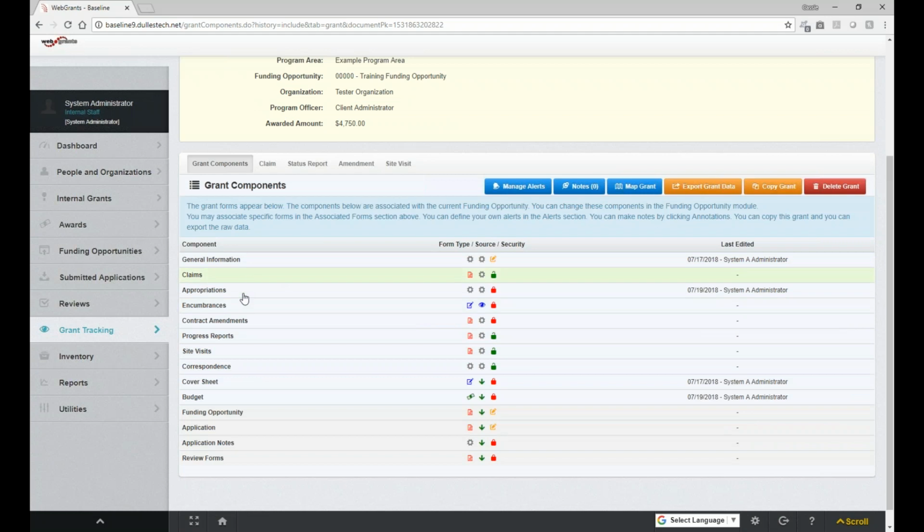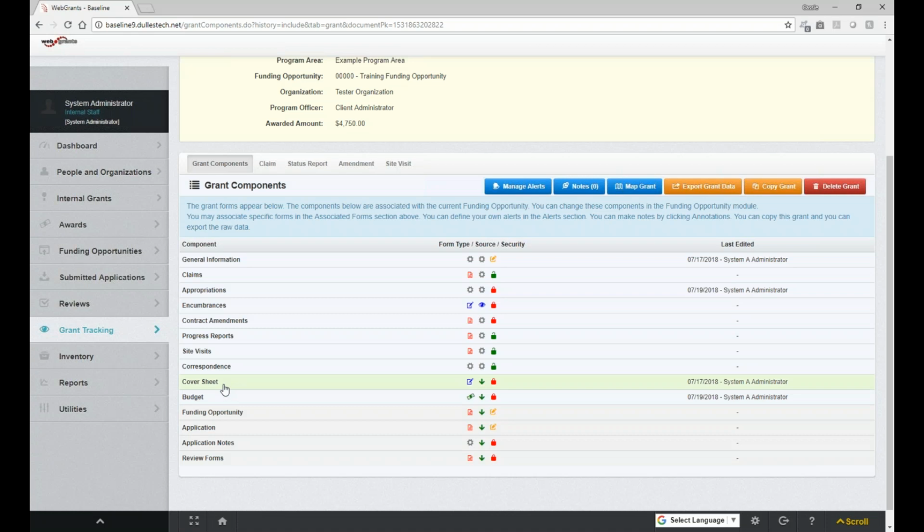Other system custom forms that can be added to the grant are correspondence, appropriation, encumbrances. Keeping in mind these are optional based on your needs to manage the grant. Other forms listed will be your program area specific forms or global forms that the internal user has created or copied from the application. That would be like budget forms and just general forms.